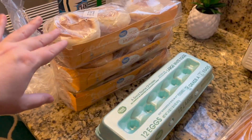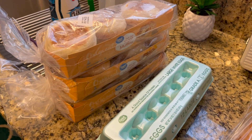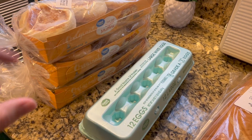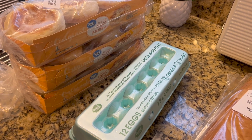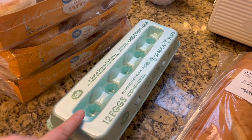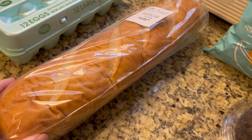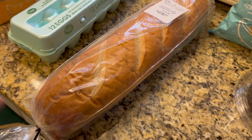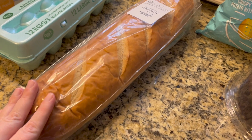I have three packages of English muffins because I need to prep breakfast sandwiches. When I do that I usually make about 12, so I need two packs for that so I can prep them for an entire month. I got a third one because I'm off next week. I got eggs for the breakfast sandwiches, and then I got a French bread loaf. One of the meals I'm going to make next week while I'm off — it's one of my favorites but more time-consuming — is croque monsieur, so I got the French bread for that.